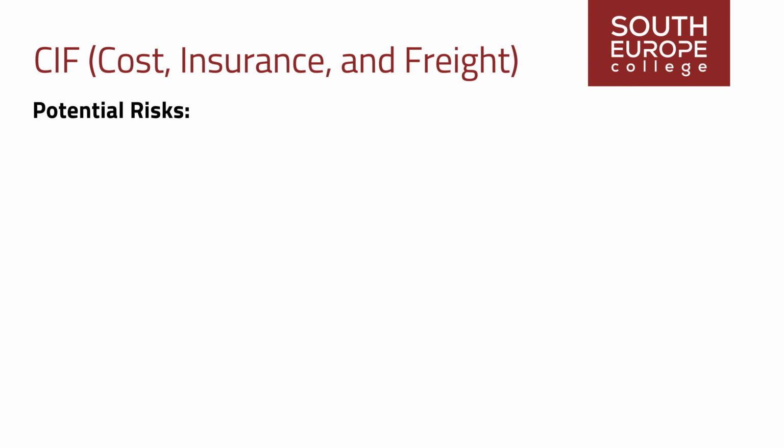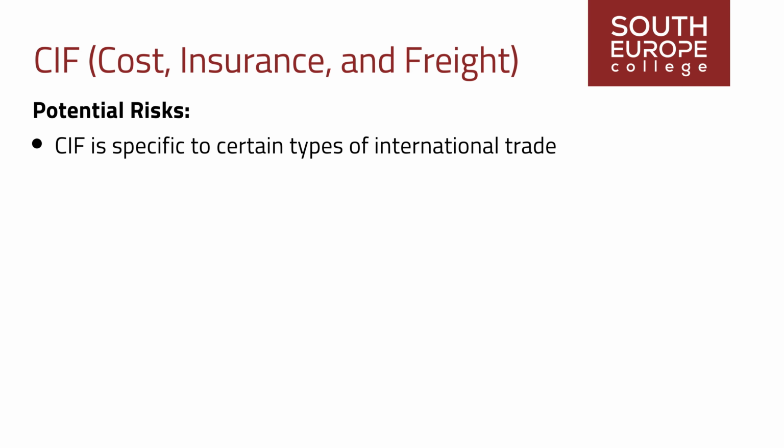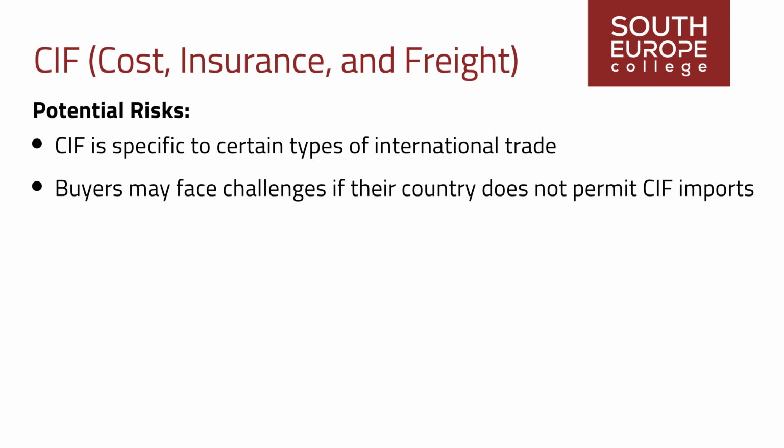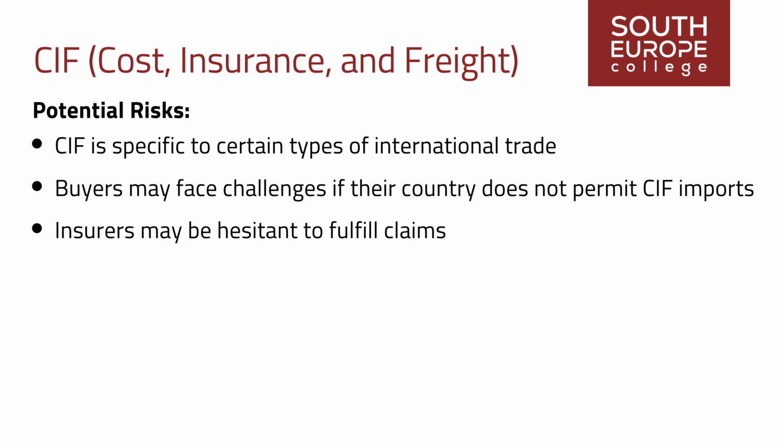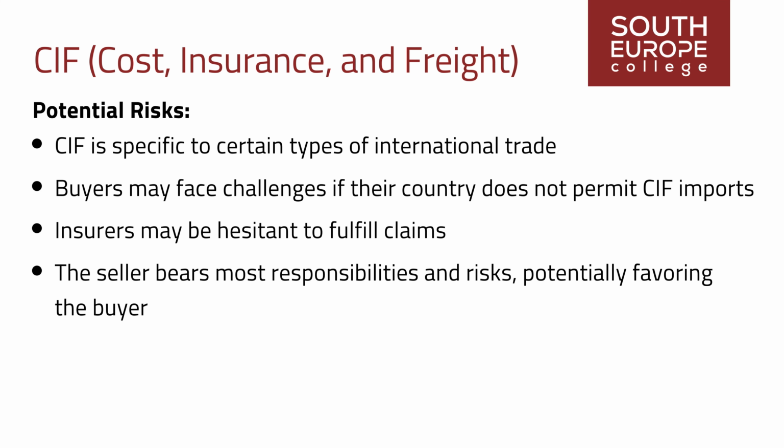Potential risks: CIF is specific to certain types of international trade. Buyers may face challenges if their country does not permit CIF imports. Insurers may be hesitant to fulfill claims. The seller bears most responsibilities and risks, potentially favoring the buyer. In conclusion, CIF Incoterms leans towards the buyer by placing more responsibilities on the seller. Both parties need a clear understanding of the agreement to make informed decisions.